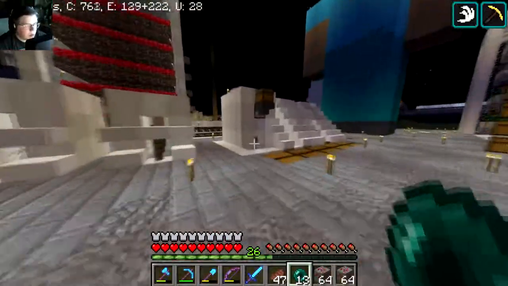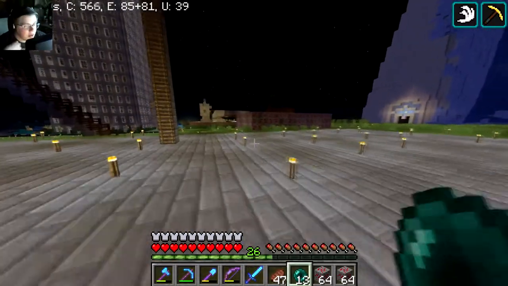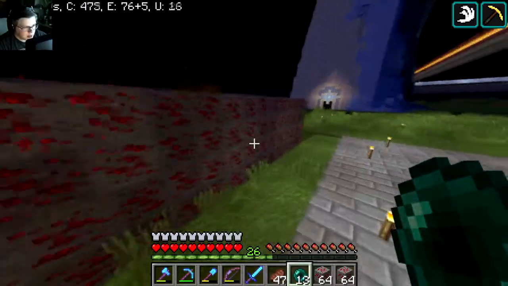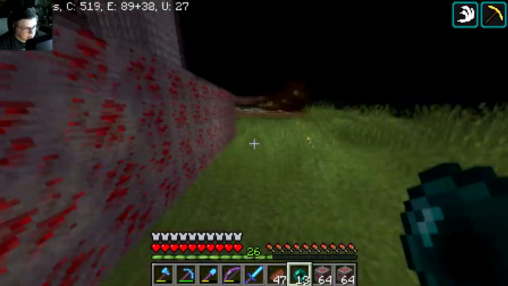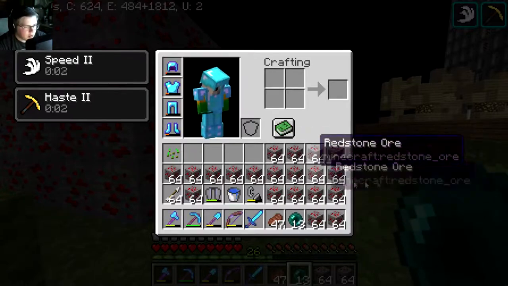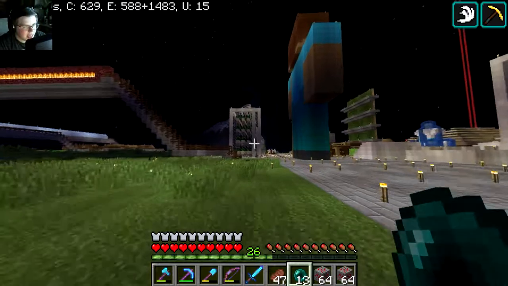Alright, everybody, so I laid out all of the redstone. So here is all the redstone that we mined today. This is a pretty large cube, honestly. It's a pretty good size. And I have some more from earlier expeditions, so we're gonna do those too. But real quick, I wanted to show you guys what this looks like at night.